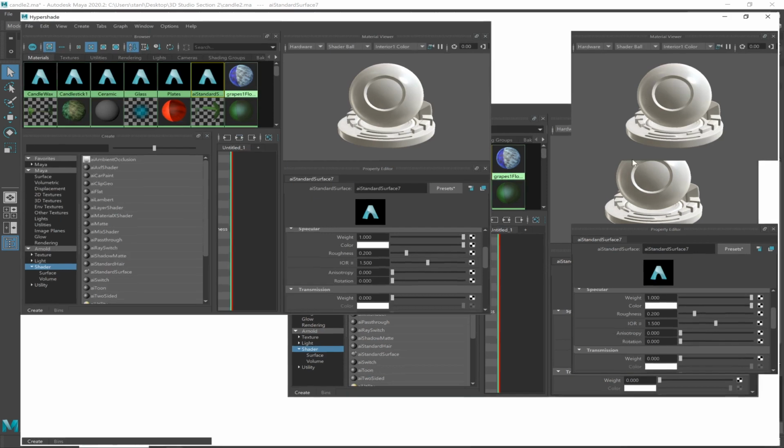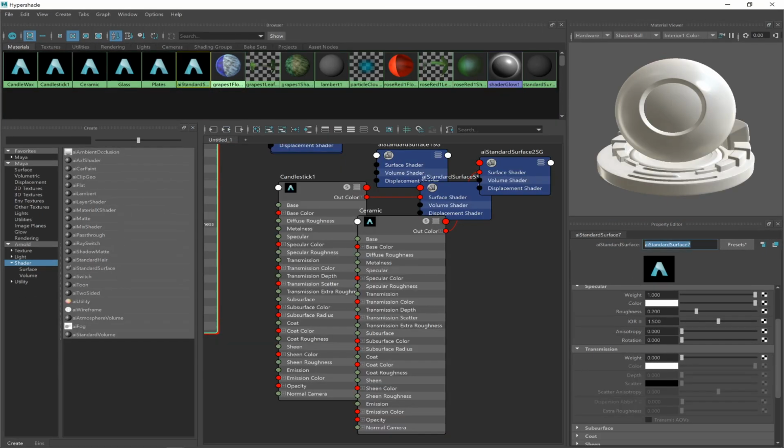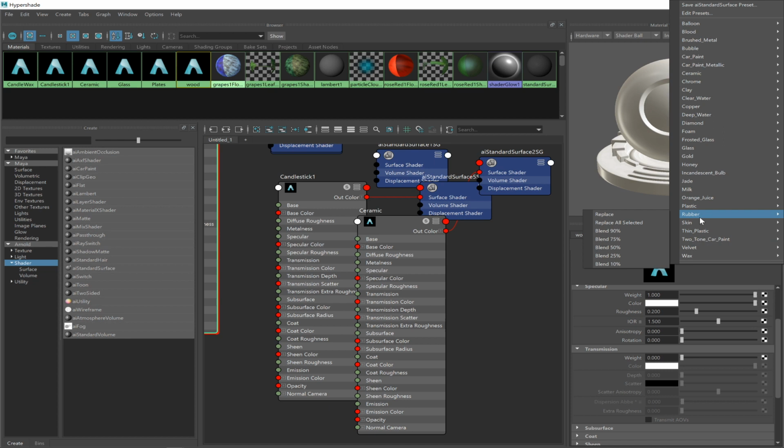And then what you basically do at this point, because again, there's no wood preset, at least not in Maya. We've got rubber, plastic, orange juice, milk, so many other things, but velvet, it's nice, but no wood at all. So then, if that's the case, you kind of have to make it from scratch.